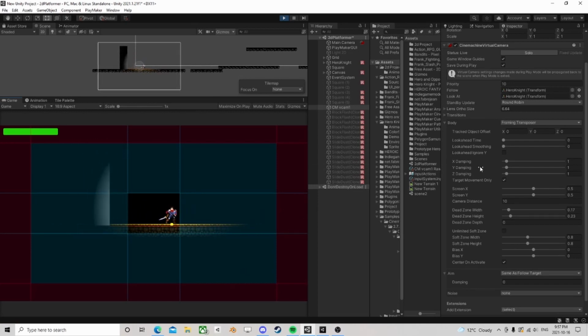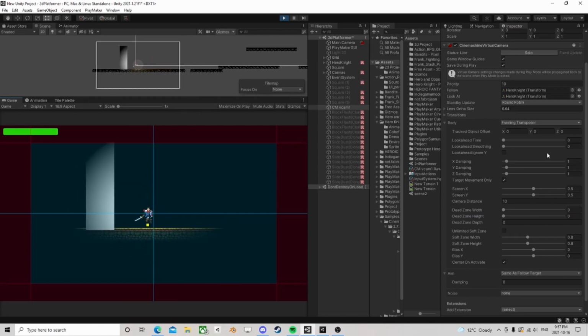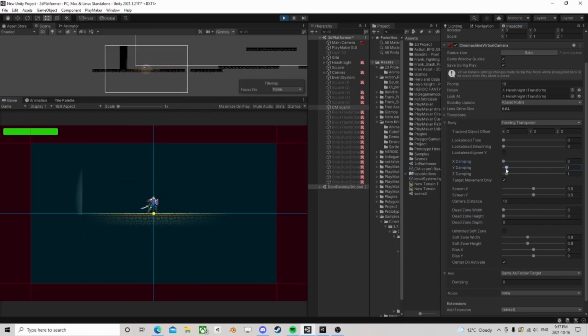that does our bidding. So the dead zone, if I put that to 0, it's pretty close. If you take away the dampening, it's locked on like 100%, right? So it works pretty good.